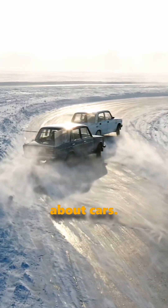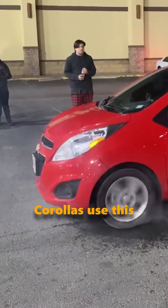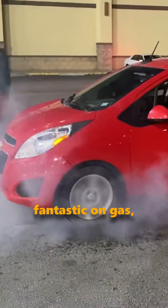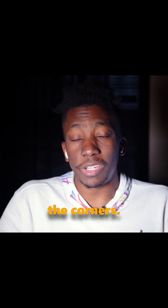Send it to somebody that needs to learn about cars. Front wheel drive — most daily drivers like Civics and Corollas use this because it's practical and affordable. It's great in rain and snow, fantastic on gas, but try to push it too hard in the corners and your car's going to understeer. That's car talk for 'refuses to turn while you question your life choices.'